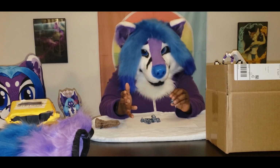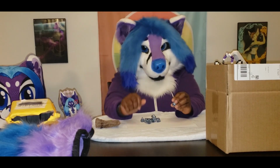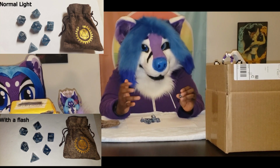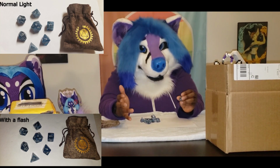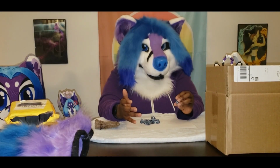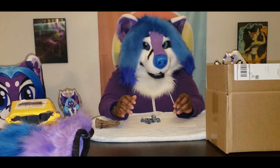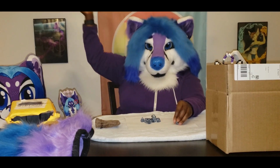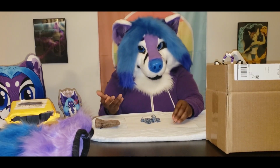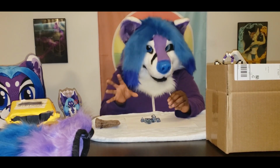And again, when I took pictures of these for the video, for the ad and editing, taking a flash picture of this made it look a lot closer to the image. So I'm thinking some of these creators used a flash camera when they took a picture of the dice, and that's why they look so different in normal versus with the flash. I believe in the last group I showed you a normal picture, a concept, a normal light, and low light. I'm not going to do low light anymore because it doesn't really do anything. But in this particular case, I will show you the flash because it does make a difference.